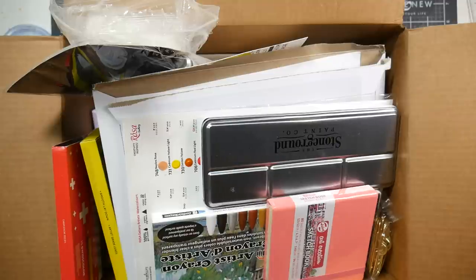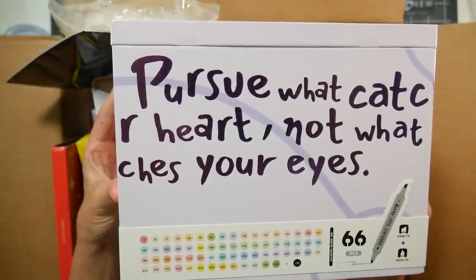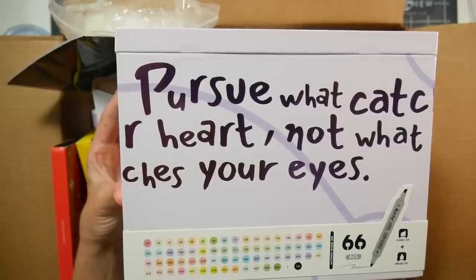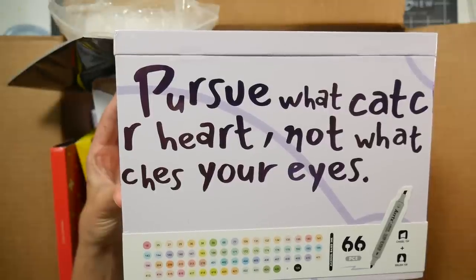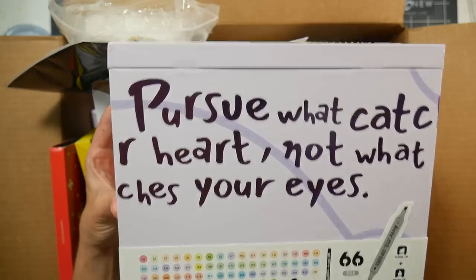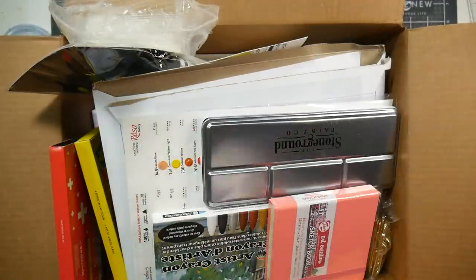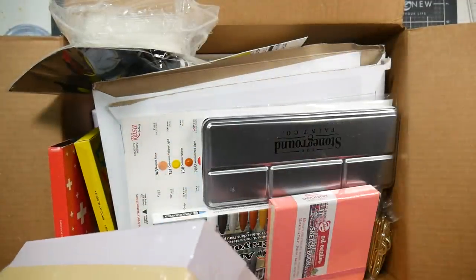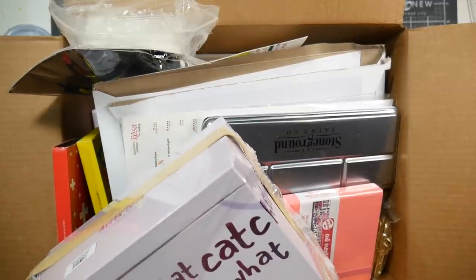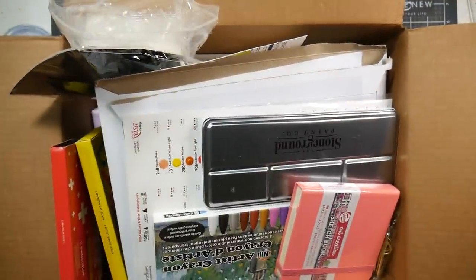Speaking of markers - I'm actually going to work on this today. This is the new 66-set of pastel markers from Artx. The Artx pastels are very clean, which I like, and really great for blending out your other colors. They've combined what used to be in the 40 and the 24 set into one 66-set of pastels. There's also a black in there for some reason. I like this kind of packaging where you can tip it up and it will also serve as storage on your desk.